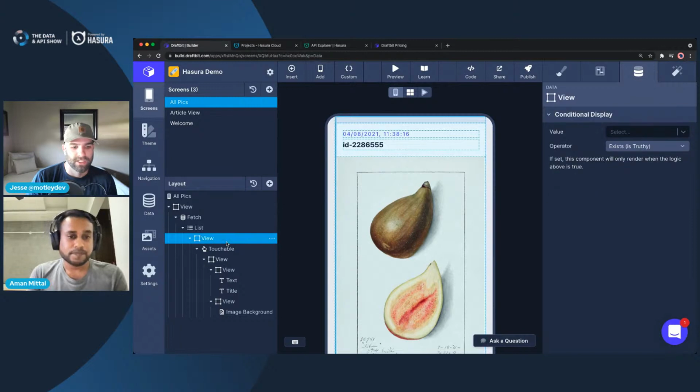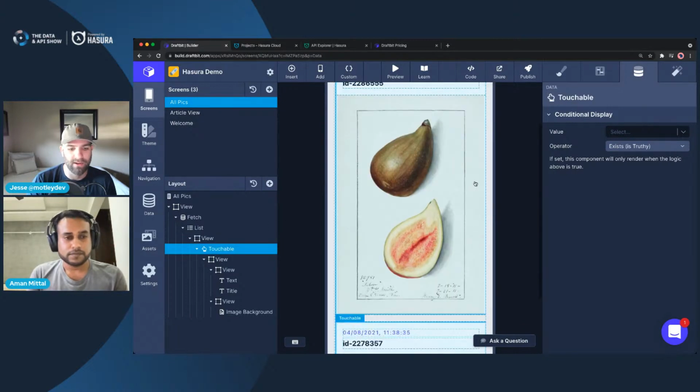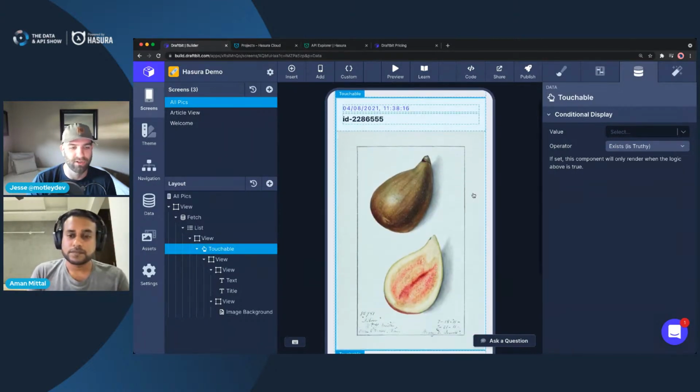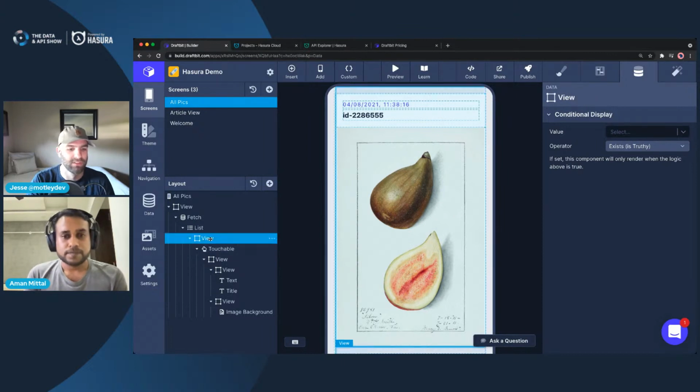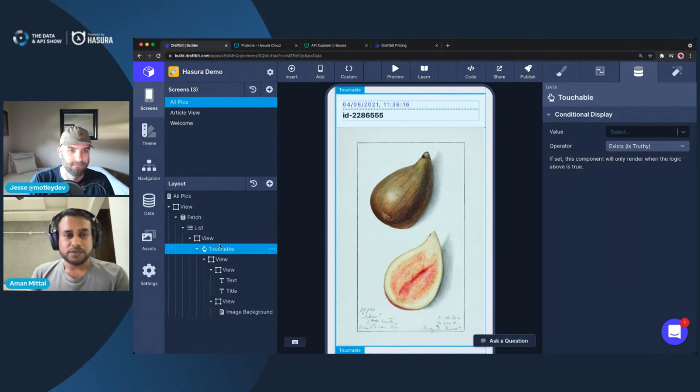Yeah. So then we have a view here, which is just, again, another little container box. Now, what I had wanted to create in my project was a touchable interface for the whole thing. I wanted it to be that not just clicking on the image or clicking on the ID or something. So I made a touchable drop down. Was that the best way to do that? Or was there another way to do that? Could I have made the view touchable? There's no other way to do that. The touchable component is there for making your views touchable.